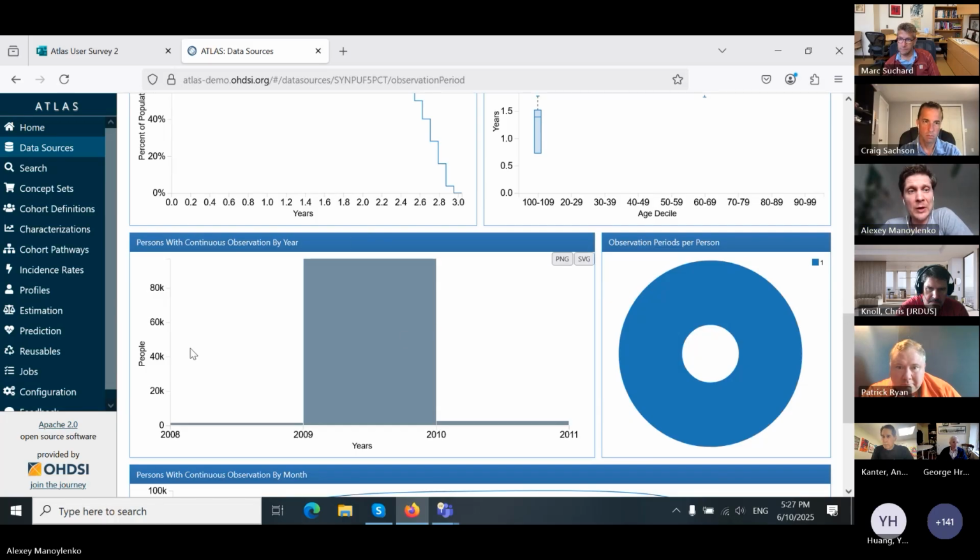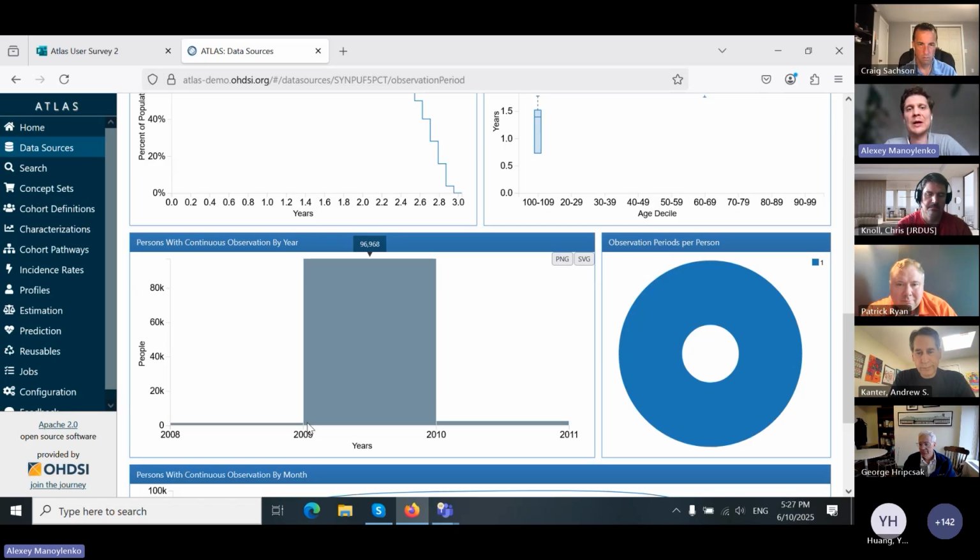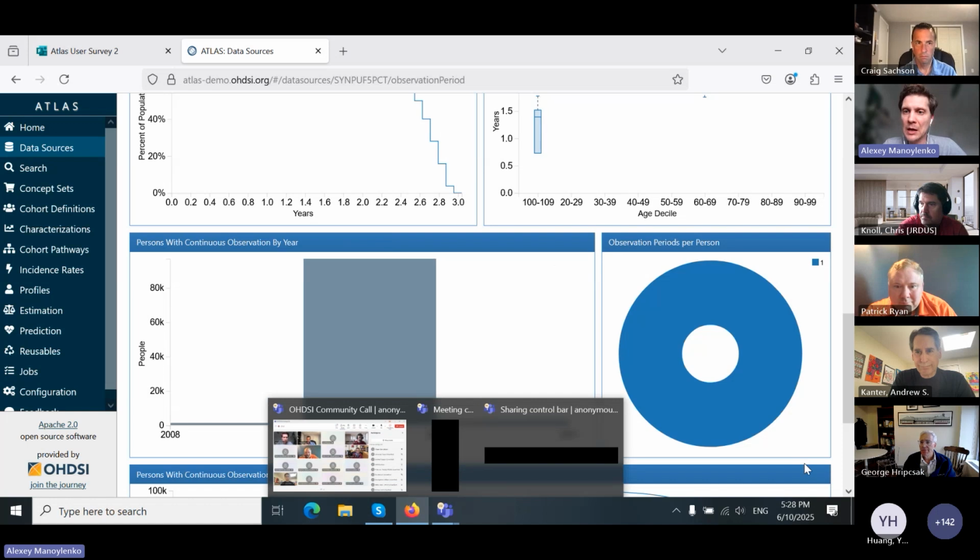So one of the last graphs from this report you see here is the persons with continuous observation by year. So it's again the year on the x-axis, and here on this screen you see that from 2009 to 2010, 2009 in particular, most of the people are present in the data source of our interest.